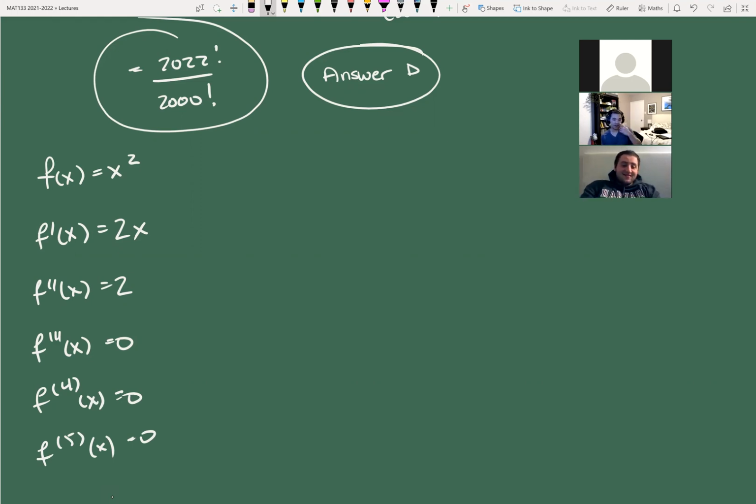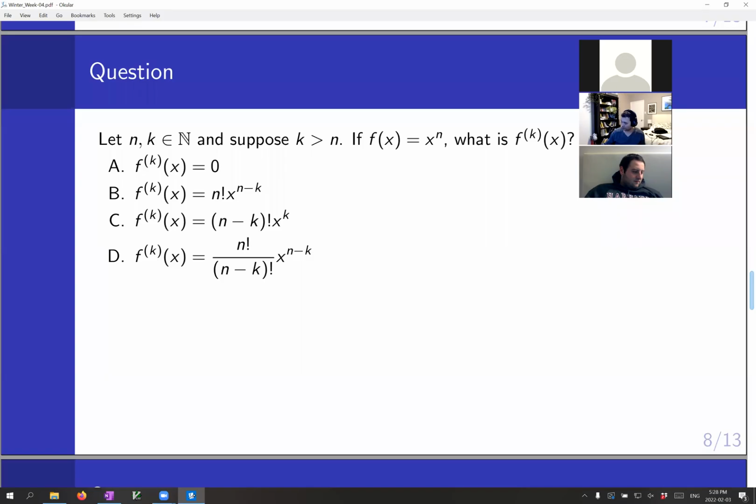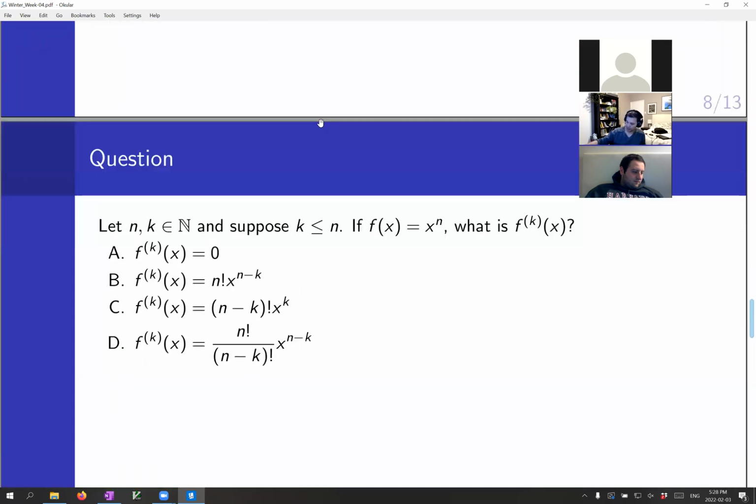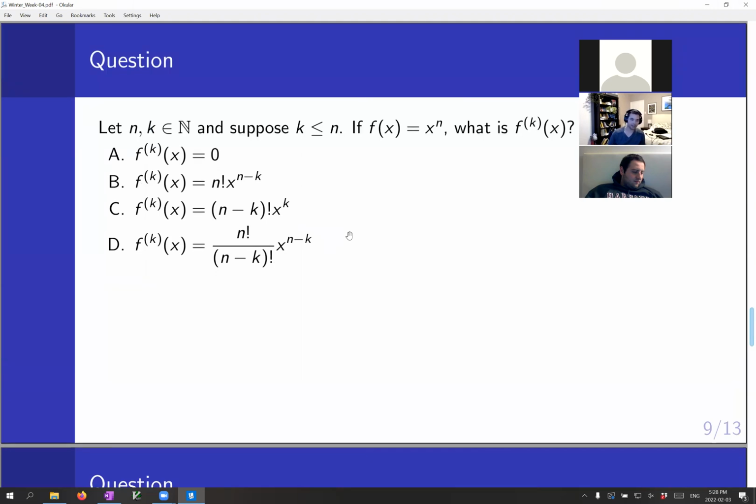So the value of k matters, right? Rafid, does that make sense? Do you see why it matters? Okay, cool. So everyone, that's kind of why there's this subtlety about whether k was bigger. So here k is bigger than n. This isn't the question you did, everyone, right? The answer to this one is A. And then when we come down here and we make k less than or equal to n, then the answer is D, right? So sometimes you have to be a little bit careful about that and make sure you're paying attention to how many derivatives you actually take.